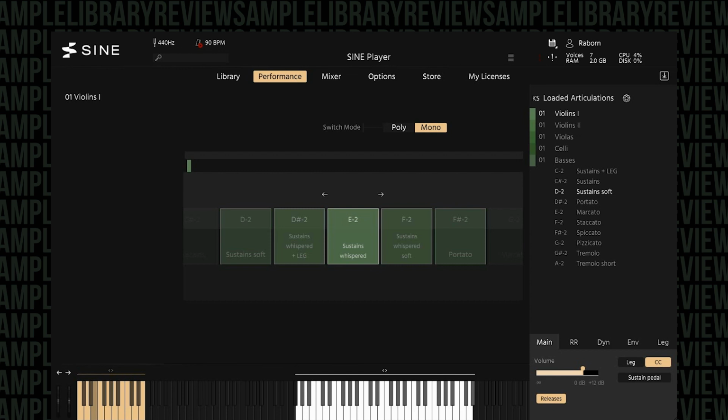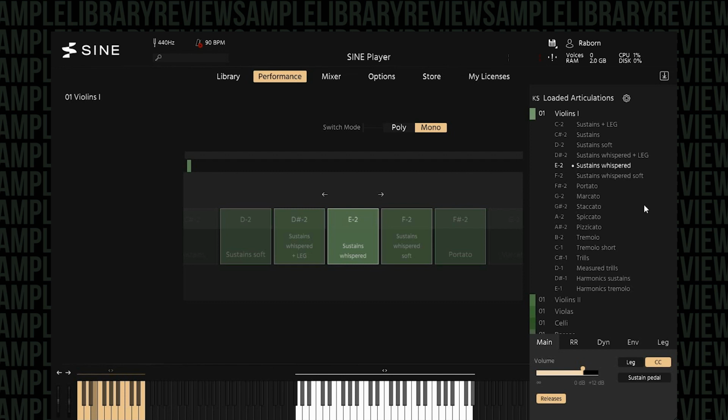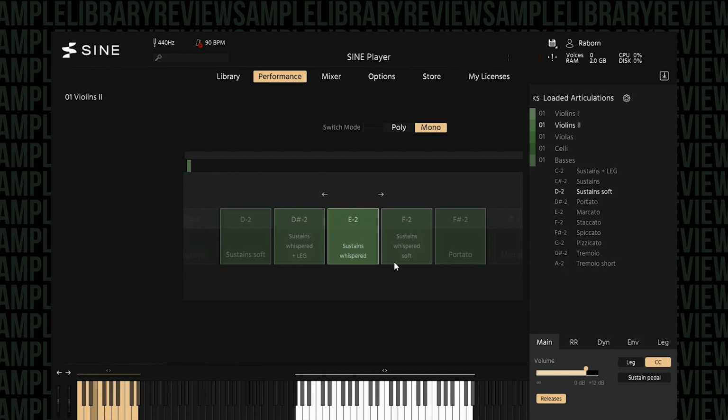I mean, that is really, really whisper quiet. I love that. So gorgeous. There's just so many in here. Let's do some trills here so you can kind of hear what's happening there. Let's see. I mean, there's just so many articulations here, friends.